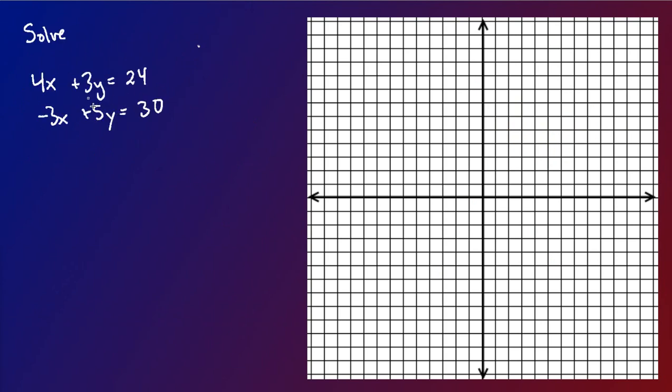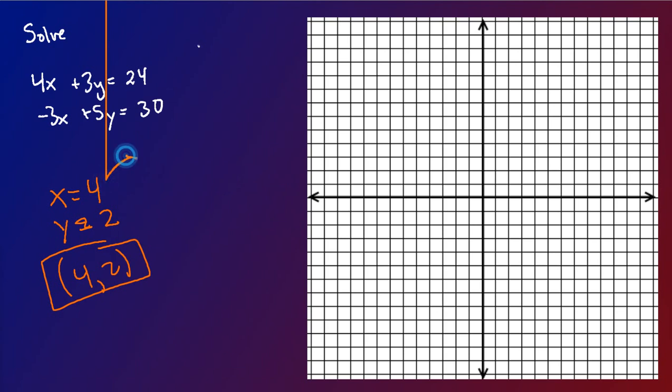Okay, so about to wrap up. I don't know if I'll actually do this one. In fact, probably not. So I'm not going to do this example, but what if I had x equals 4 and y equals 2? This is an equals. What's my answer? Now, right away, I'll tell you, it is 4, 2. That's my answer. But we need to remember, anything that's a x equals a number, that's a vertical line. It goes up and down. And anything that's a y equals, well, that's a horizontal line.